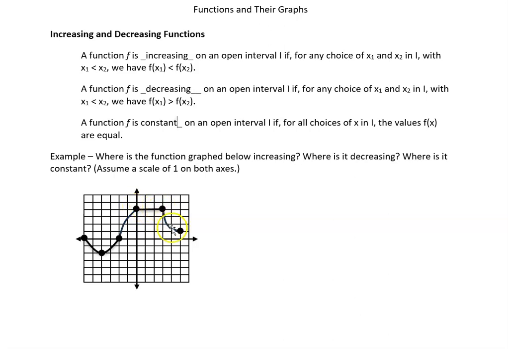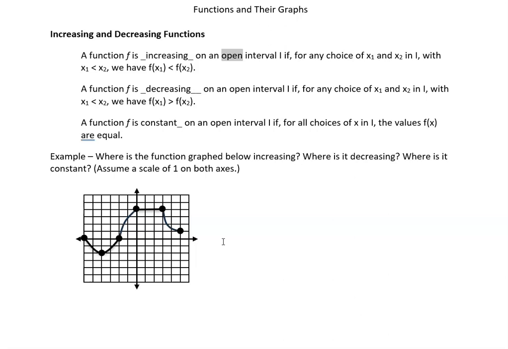And then here we're going downhill again, so that would be another interval where the function is decreasing. Now, a couple things to remember is that these intervals are defined by x, so we're always going to use the x values to create the intervals. And they are always open intervals, which means that we're always going to use parentheses around the endpoints of the interval. So we'll never use brackets when we're working with increasing, decreasing, and constant functions.